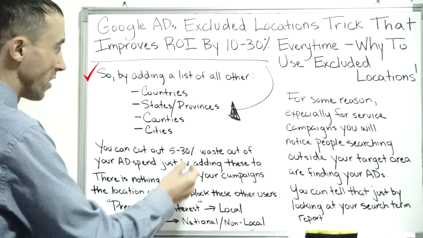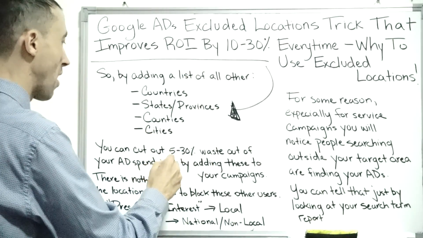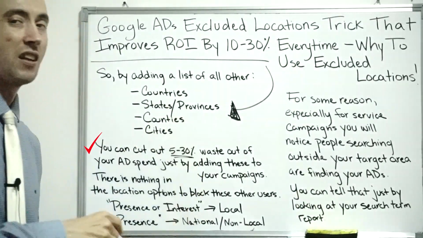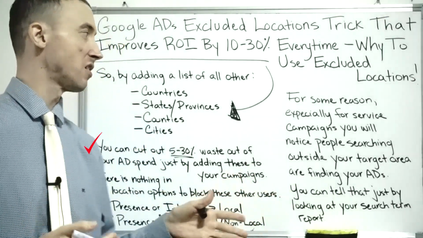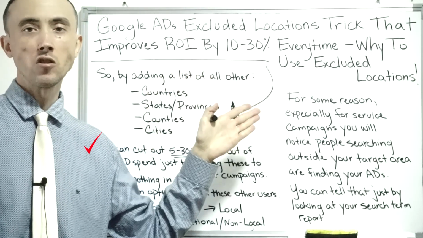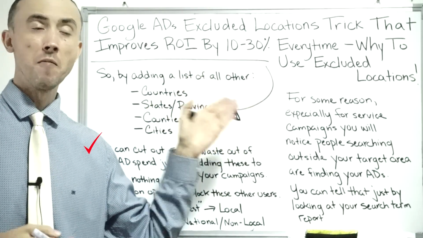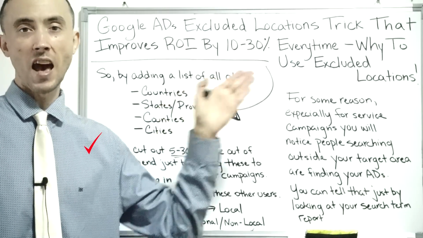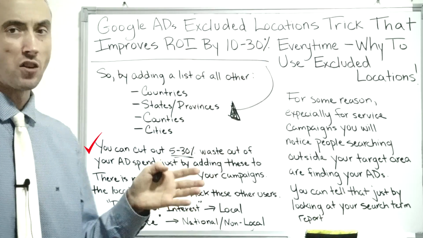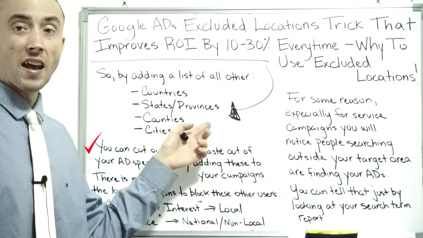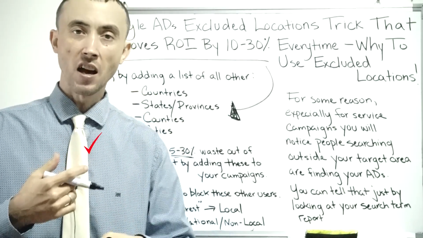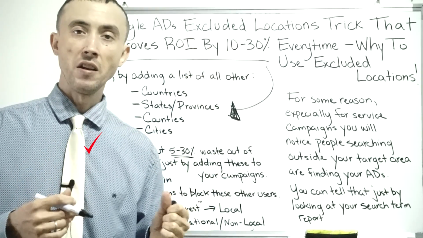So with this, just by doing exactly what I said here, you can cut out 5 to 30% of waste out of your ad spend just by doing this one simple thing. And I call it simple. It's not so simple because first of all, you got to find the list of like 198 countries. I don't know the exact list off the top of my head how many countries there are. I should, but my staff does this for me at this stage. You got to first know how many countries there are, and then you got to add each country as a negative excluded location one by one, and that takes some time.